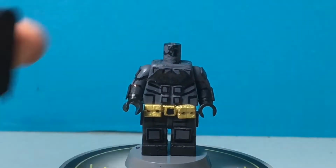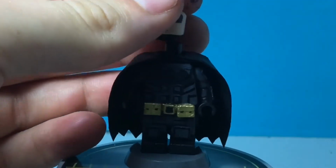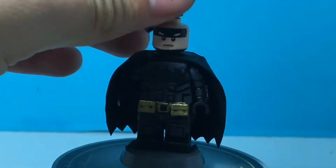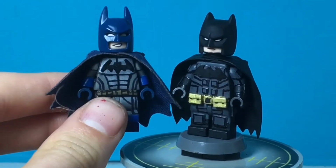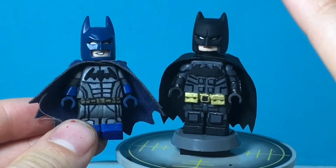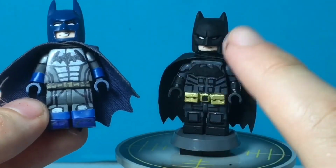But yeah, that's it for this Batman minifigure. I'm really happy with how it came out. Once I put this guy back together, I'll show you a comparison with him and my old custom Batman figure, which you've seen before. So if I grab that for him. So here he is next to the old Batman custom. And I think this guy looks so much better. I love this guy so much more. I mean, don't get me wrong, this figure is a really good figure, but I just love how this guy turned out.